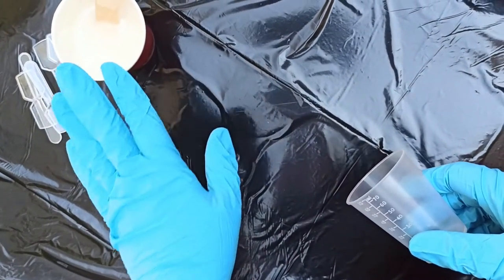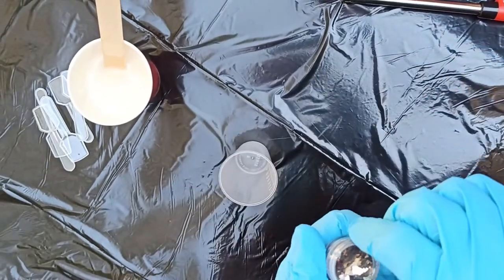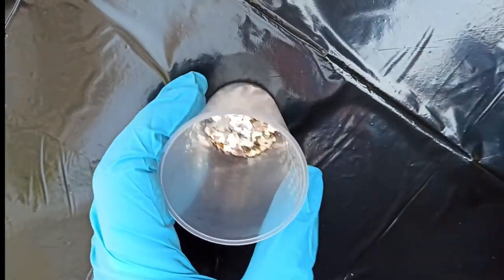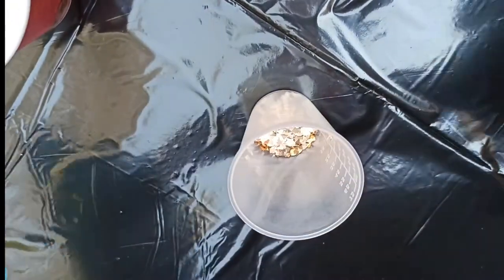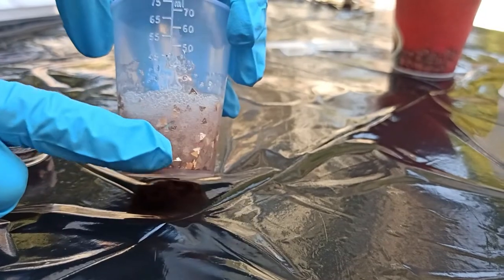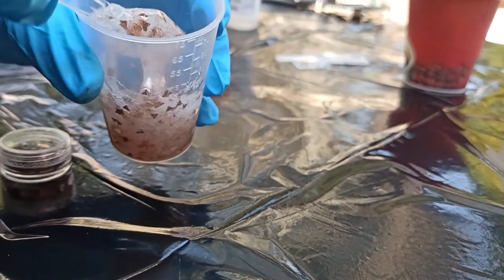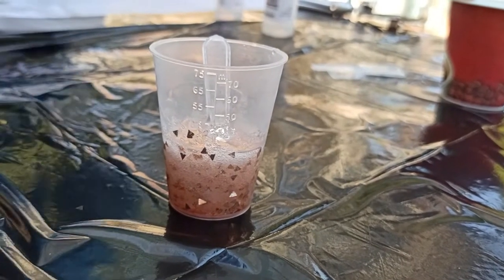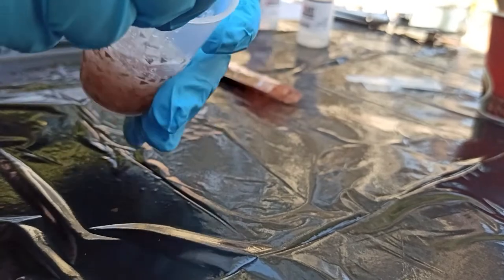Once you've placed your resin aside, you're going to take one measuring cup — you can see it's marked out. You're going to place some glitter inside the measuring cup. I usually put my glitters and pigments in beforehand because if you put the powder into the resin mixture it actually blows up and goes everywhere. So I've learned to put this in before. I've added 25 milliliters of resin for your two molds and some glitter and mixed it very carefully — it's gorgeous. I'm thinking maybe I should add a little bit more glitter, so I'm going straight ahead.